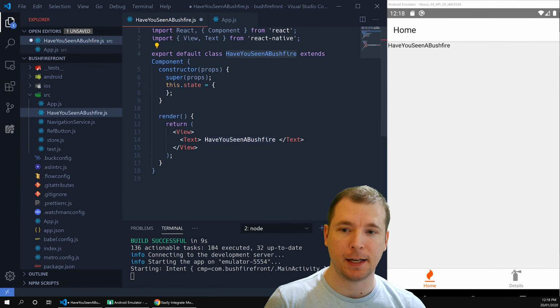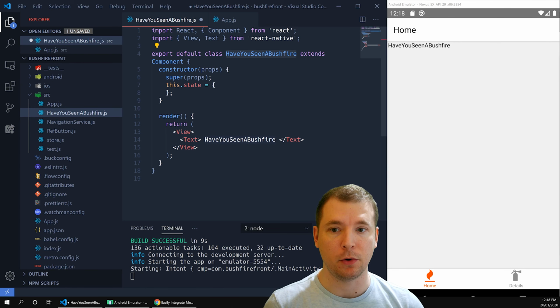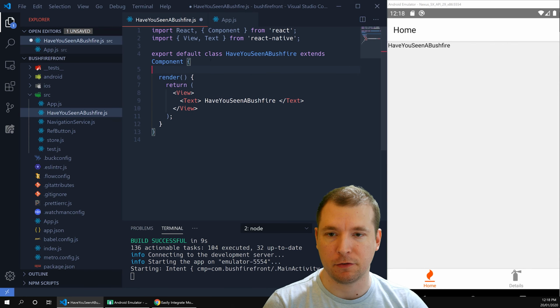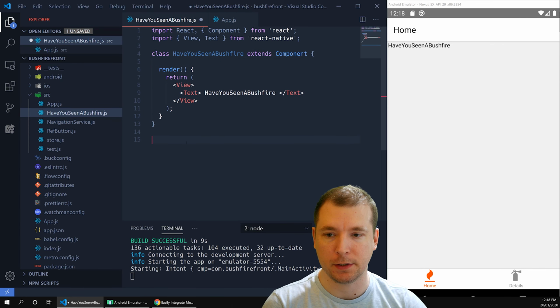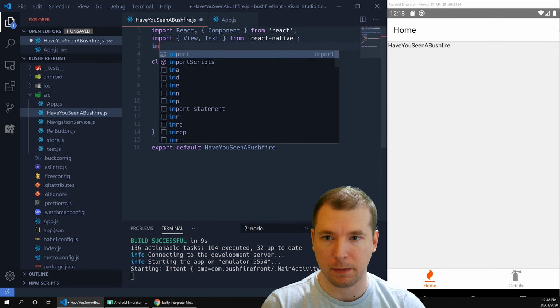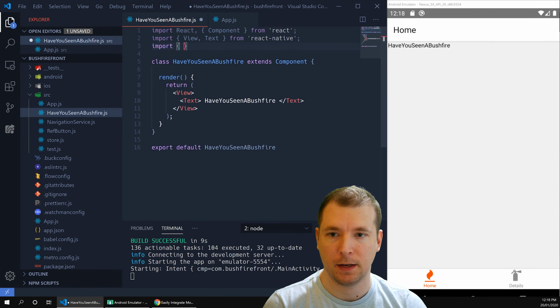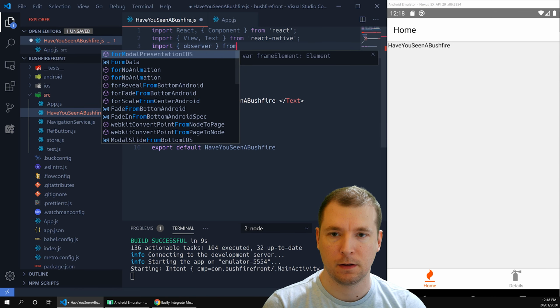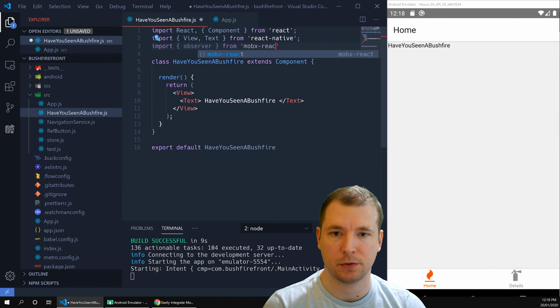Normally, React uses state and setState to update its components. However, Mobx works a little bit different. Let's remove this state from React and move the export component down below. We'll import Mobx and its observer from Mobx-React.